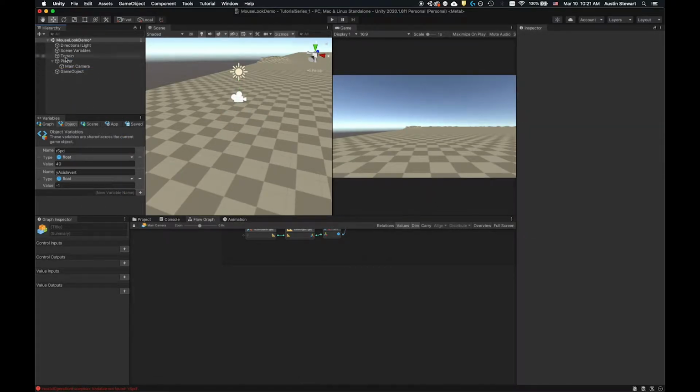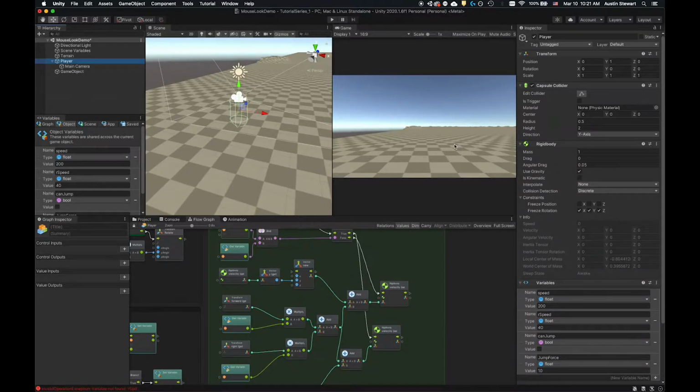Okay, so we need to make one addendum to this tutorial, and that is how do we change our camera position, right? We've got the camera as a child of our player. We currently don't have any visible player object, which we're going to change in a second. But what would be nice is if we could switch between first person and third person view of our character.